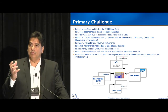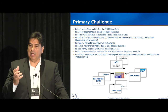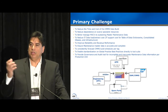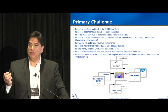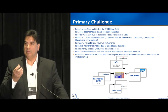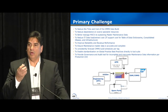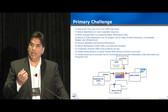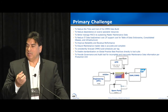So the Asset Hub tool allowed us to have all this information in one centralized place while keeping these best-of-breed products to do what they do best. Okay? Not to copy, not to clone, but to allow the information to be leveraged inside the tool. That was the premise. In the cloud, all the information available with one login ID, a set of credentials that allowed you to look at the information for those assets. Okay?